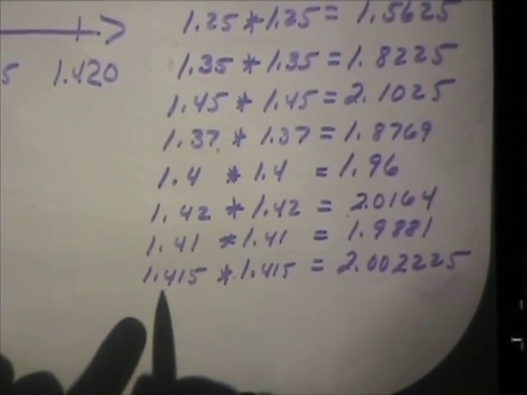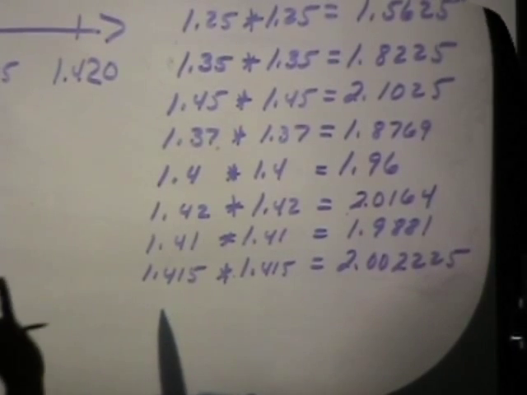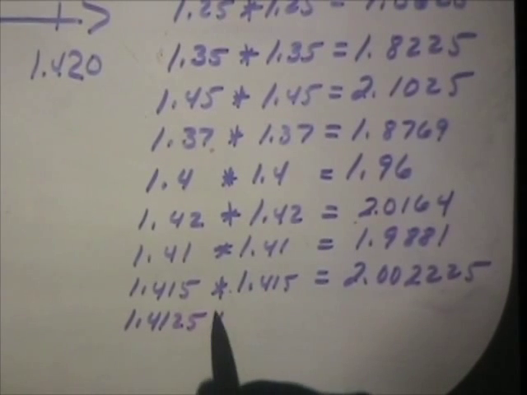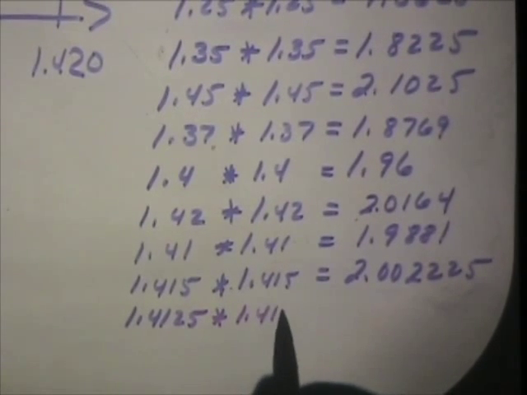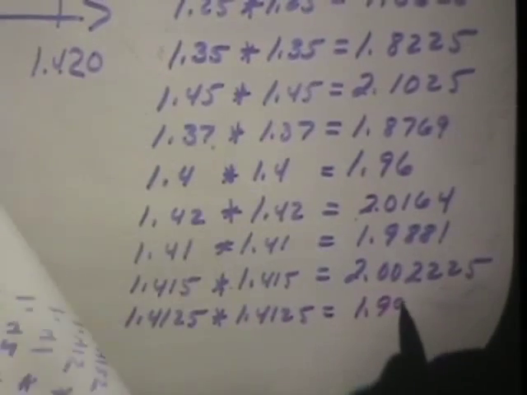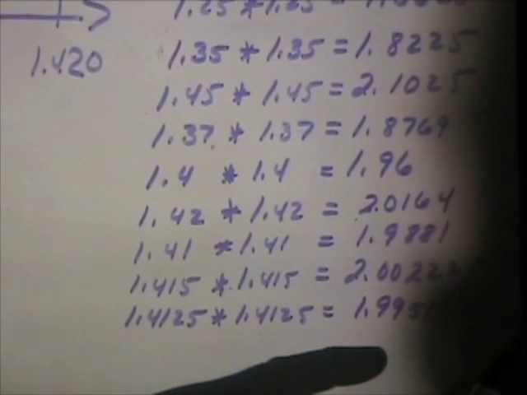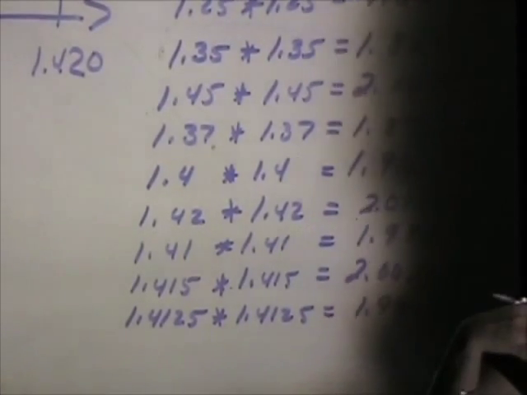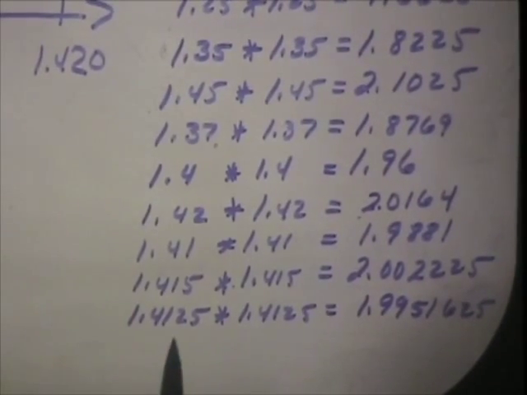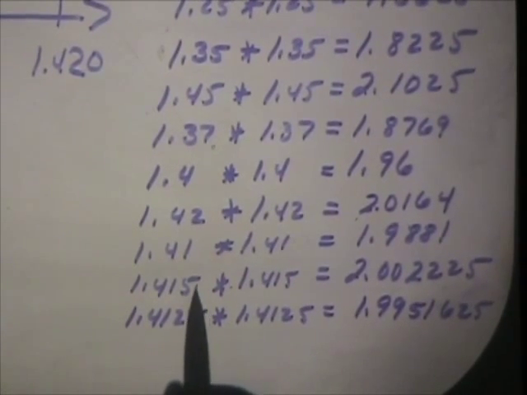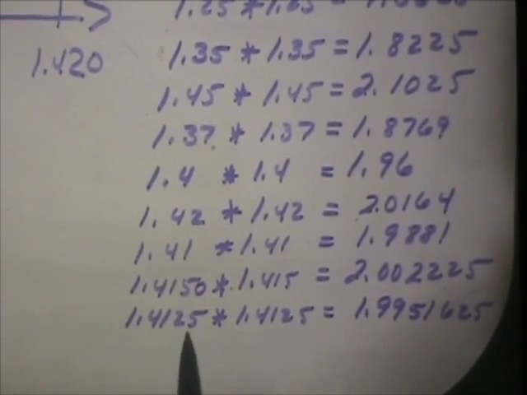Alright, so I need a number smaller than this, but just a little bit smaller. 1.4125. Yeah. Okay. 1.4125. I think you people may have it. 1.99515625. Alright, we have two nines. If I could just get a string of nines there, then I would have like 1.9 repeating. It's got to be a little bit bigger than this, guys. But a little bit smaller than that. So this is a 5. Okay. I need something between 50 and 25 here.